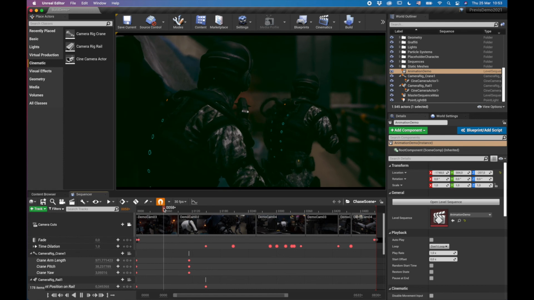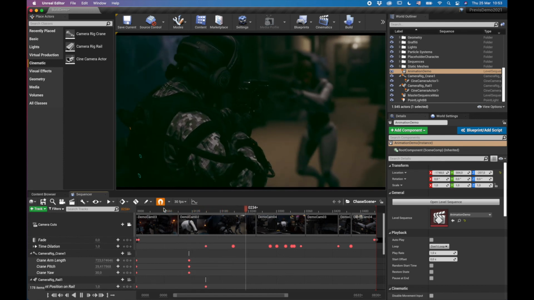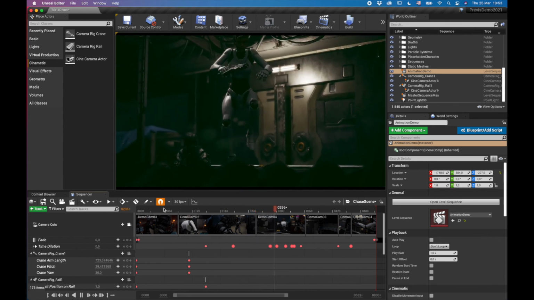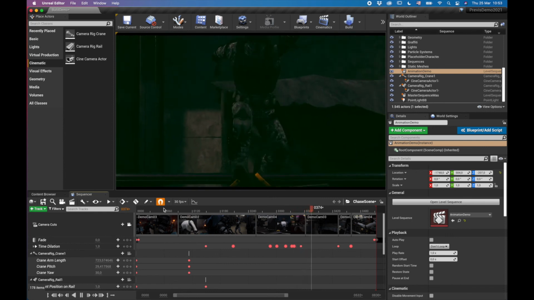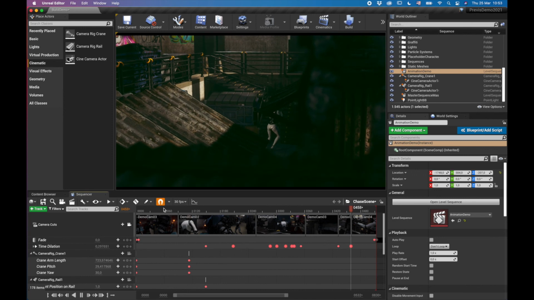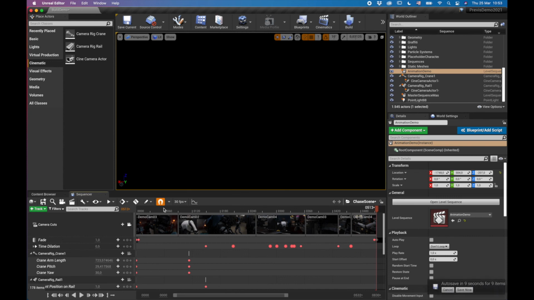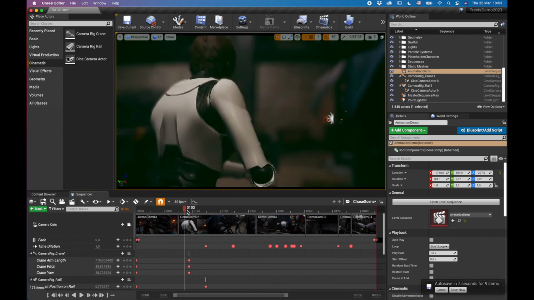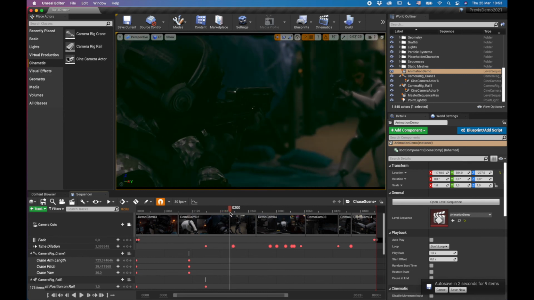Here we have the sequence once again. Walking around, this was the standard one that we showed, where everything is edited nicely and music has been added and stuff like that. And there we have it. So that's cameras for you. That's the sequencer for you. There's quite a lot that we covered today in this particular video. I strongly recommend that you dive in further online and stuff like that, because there's so much more to discuss about cameras, about the sequencer itself.